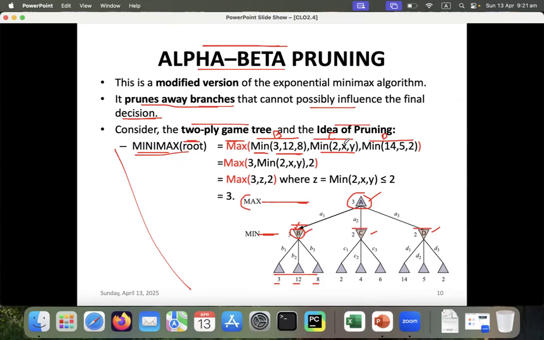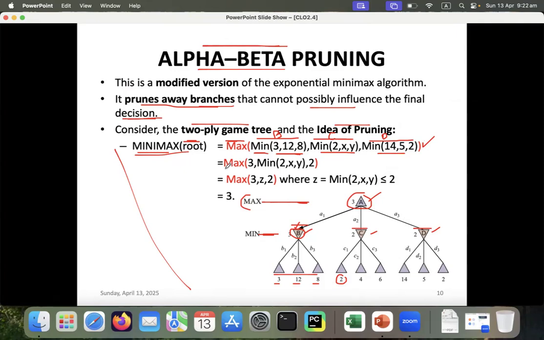And we are representing it with X and Y. We are representing only the 2 here, and the 4 and 6 are represented with X and Y. Actually, we don't need that. And then for D, this whole is for D, and D will try to get the minimum from here, 14, 5, and 2, which is written here. And now, this is mathematically written here. Understood up to this level?